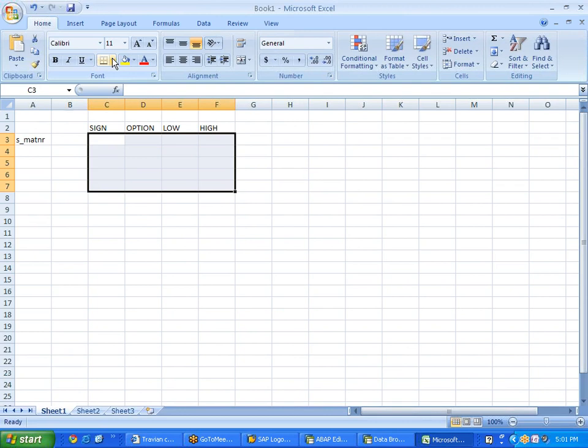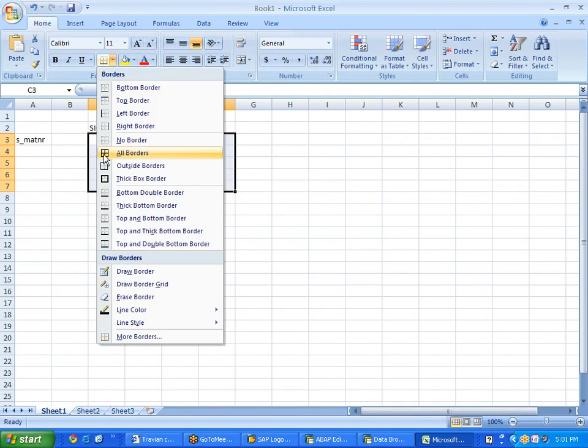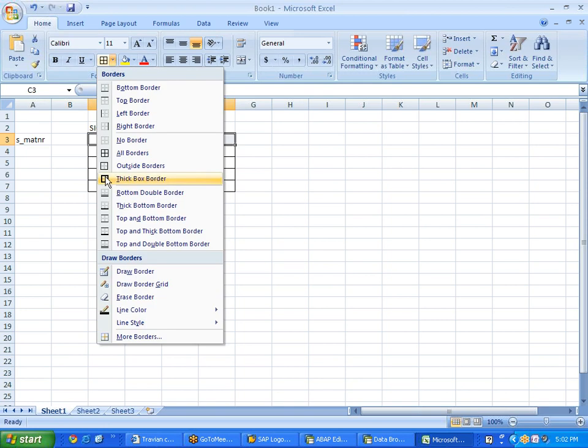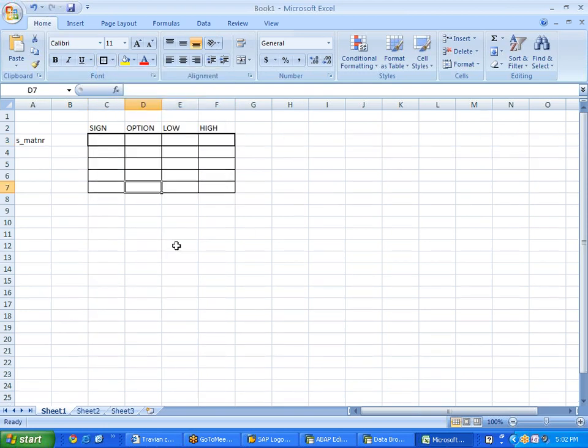Make a note, this is an internal table with header line. So the work area name also is S_MATNR, and the body name also S_MATNR.